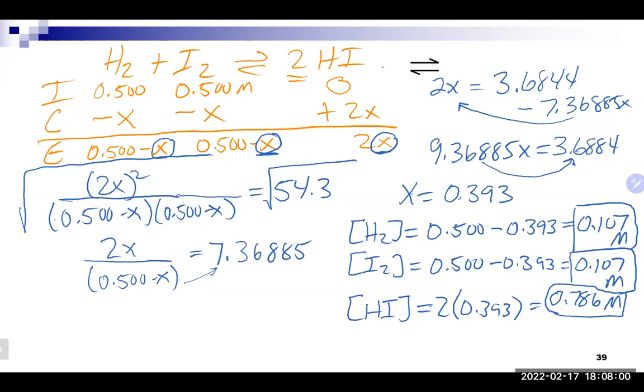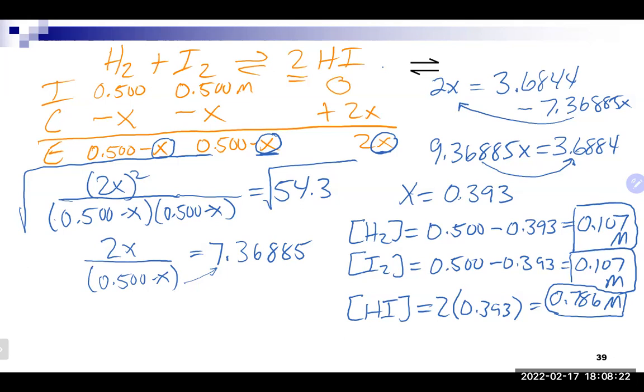We also talked about that. You could check if this was all good. Again, I could check by doing what? Take each of these values we just calculated, put them into the K value expression, and we should get a number around 54, which you do. I think you get like 53.9. Again, it won't be exact, but should definitely be in the ballpark if you do that.